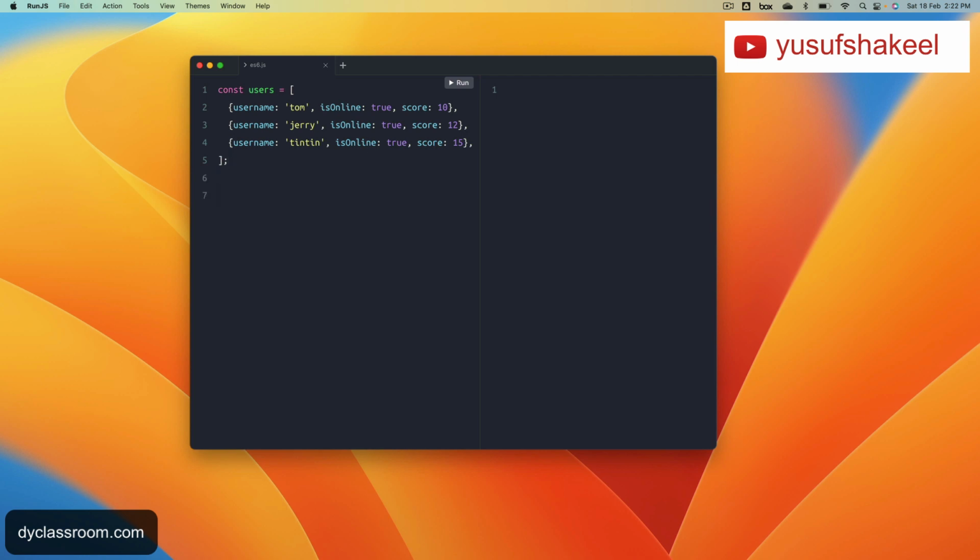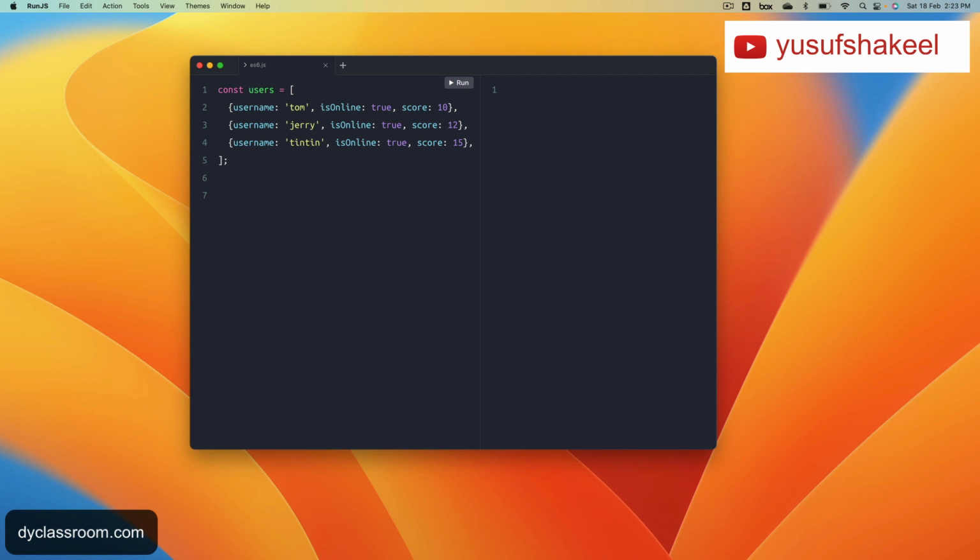Now let's say we want to loop over this users array, and we want to print, let's say, the username and the status, whether they are online or offline, true or false. So we can either use a for loop and then print it out, or we can use forEach.